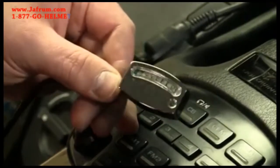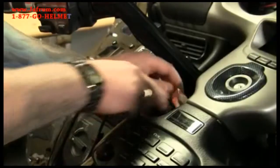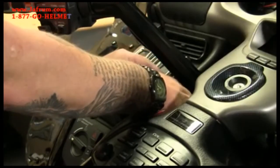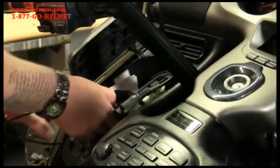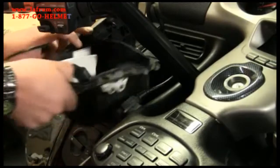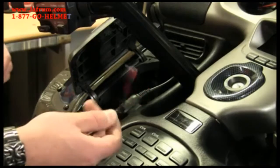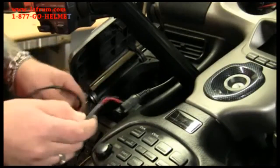The next piece we're going to install is this battery gauge. This is going to mount down inside the left pocket underneath where the handlebars are. We're going to run the wires inside of this pocket — I've already pulled the pins out so we can take the pocket out. That way you've just got a positive and a negative, and there are plenty of wiring harnesses in there where you can find a positive and a ground for this battery gauge.